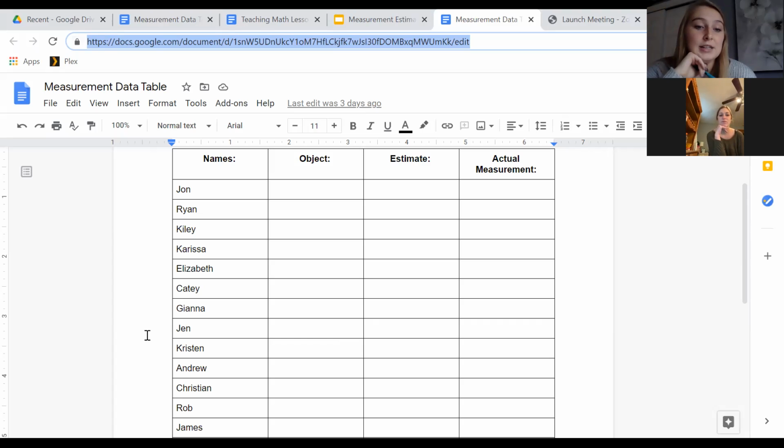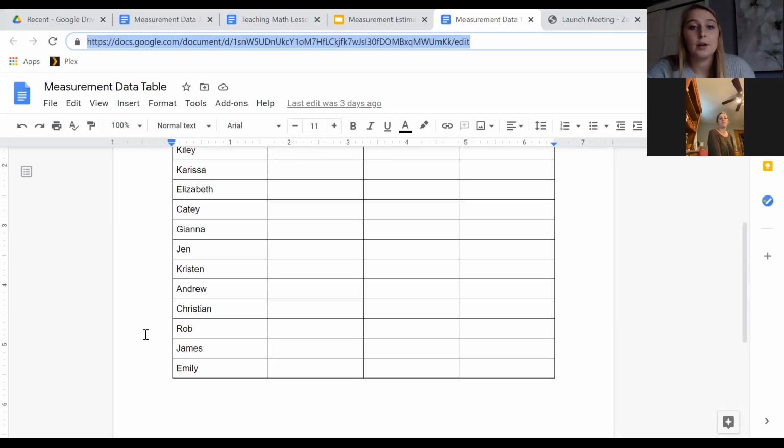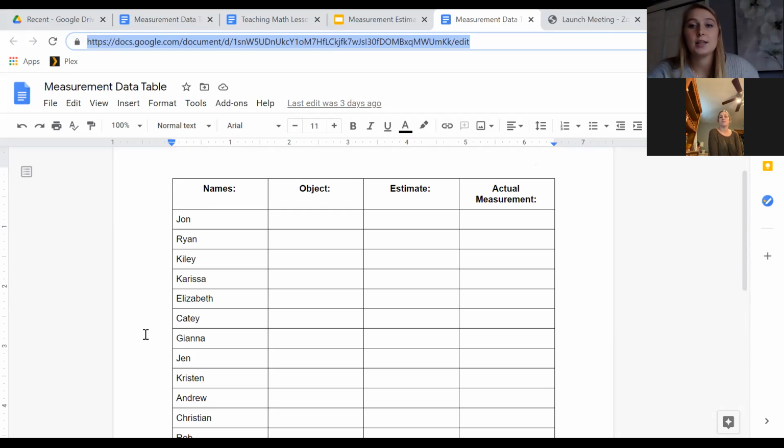All right, so I'm gonna set a timer, and when the timer goes off, you guys are to come back, and hopefully you guys will be done by then. If not, we can give you more time, but I think 5 minutes is gonna be good. If you finish early, you can always measure more things. You only have one slot for your name, but you can just practice at home on a piece of paper if you want to.